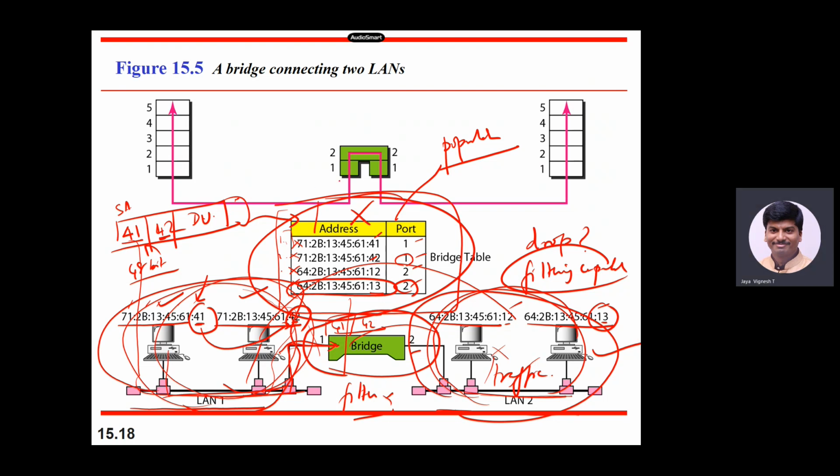There are two solutions for this, so let's look at both. One solution is to manually feed all the entries, right? In this case, you're only seeing 4 systems. But if you have a bigger LAN with so many devices and hardware addresses connected, and you have to maintain a big database of all this, we are going to face challenges. We will understand what challenges we have if we feed the entries manually.